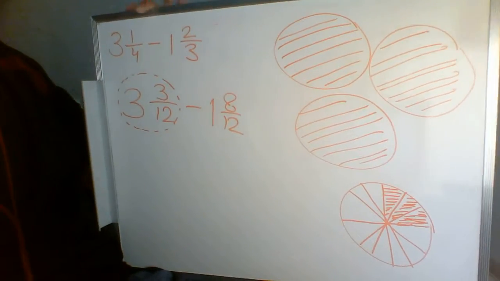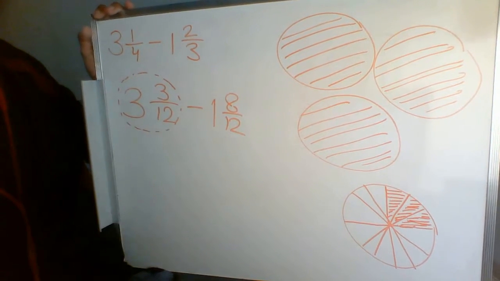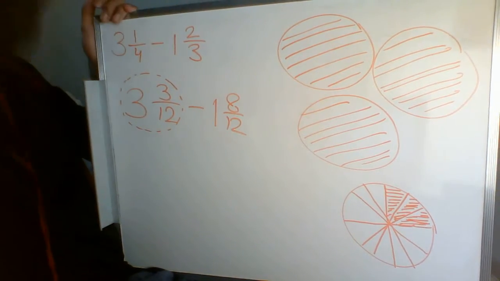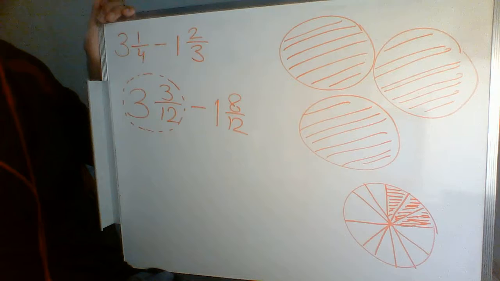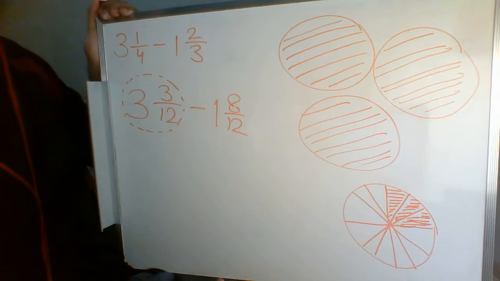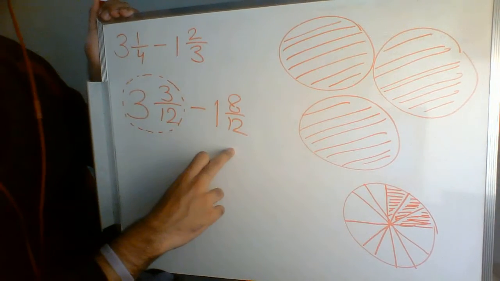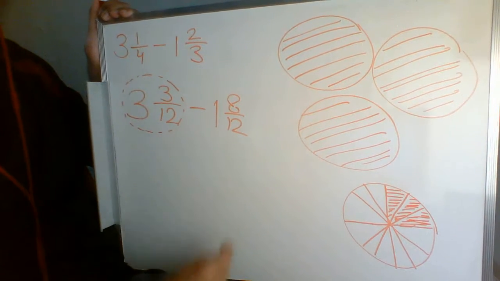So that's what we're starting with, and I want to subtract 1 and 8/12 from this. But our problem is that if you're running a pizza place and you've got 3 pizzas that you could cut if you need to, and you've got 3 slices sitting there, somebody says, okay, I want to come and take one pizza, one full pizza, and then also 8 slices out of a 12-slice pizza.